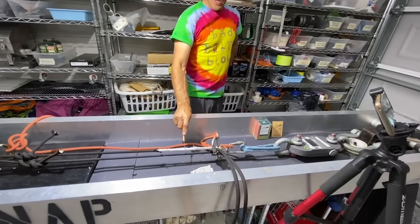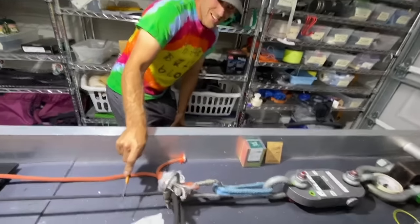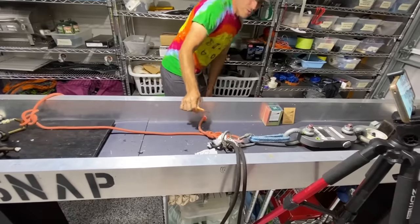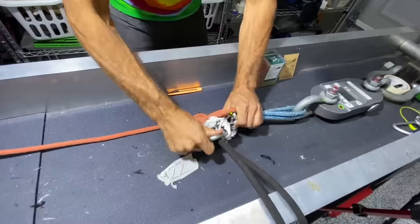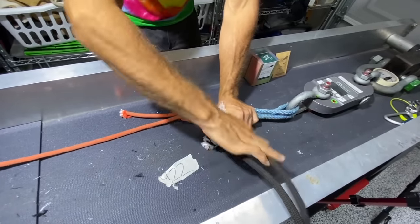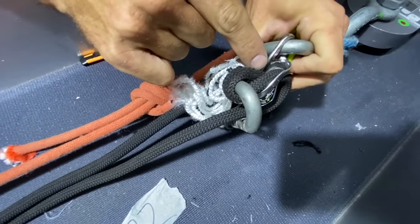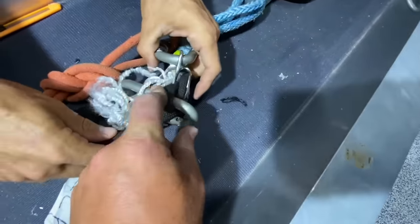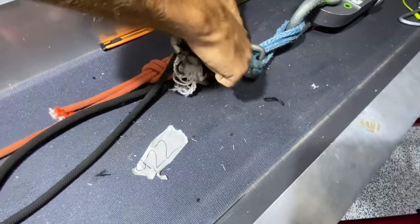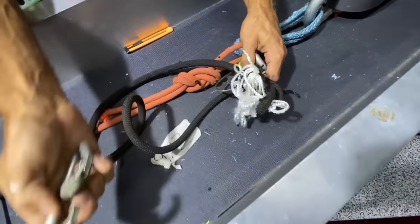We're still at 5 kilonewtons, 4.9 — okay. That was kind of fun. This thing is wrecked — a lot of fuzz. It flipped over itself, squished under. This is a 10mm rope too, it's not like it's too thin. And this side of the device is smaller than it was before — definitely smaller than the other side now. This carabiner is so warm. So it destroys your rope before it breaks. You couldn't put much more force on that — it's rated to 10 kN.